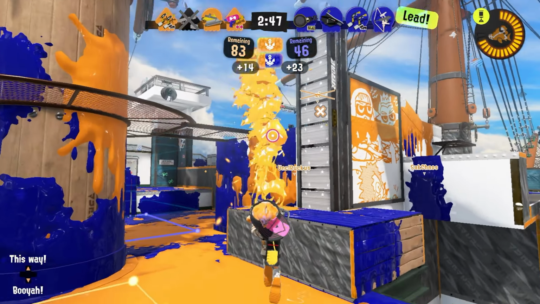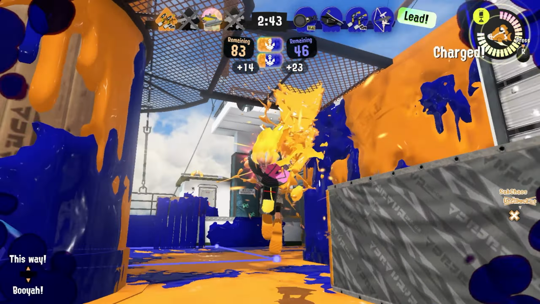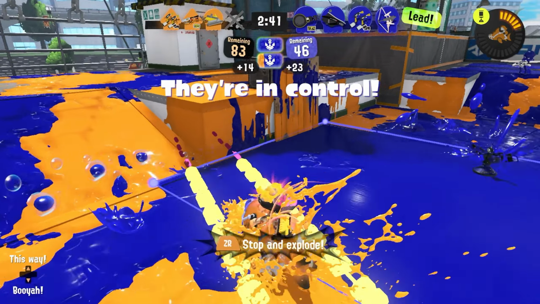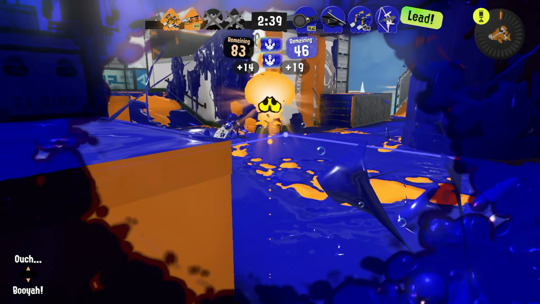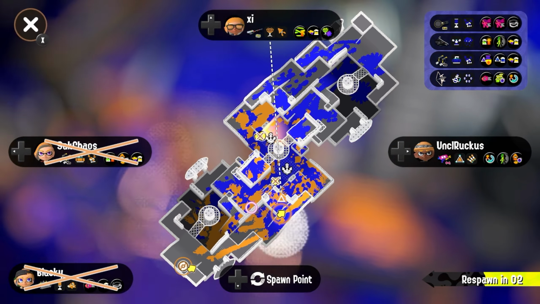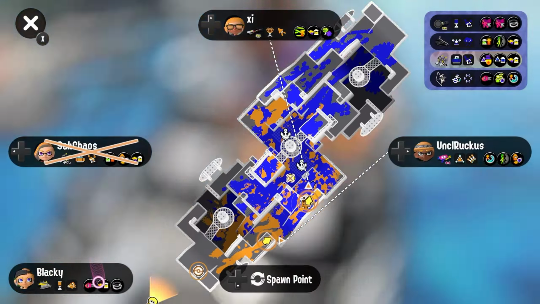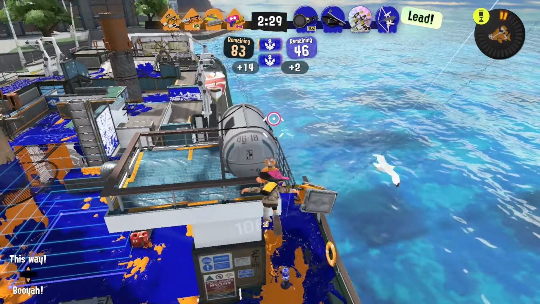Oh, no, that's not great. Okay, well, the Nautilus did kill our one guy up here. I don't really know what's happening here. Yeah, I'm just gonna die again. I don't know what... guys, okay. I think we're staggering our kills too much. So, oh my goodness, and we have no paint either.